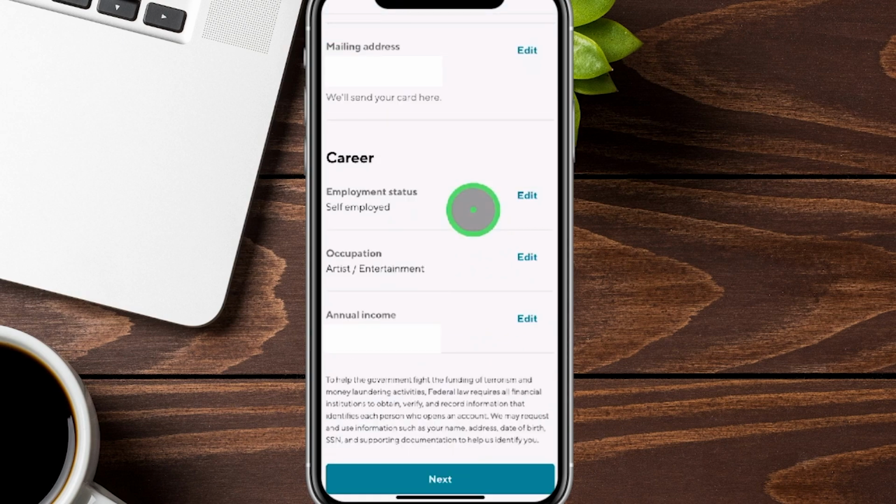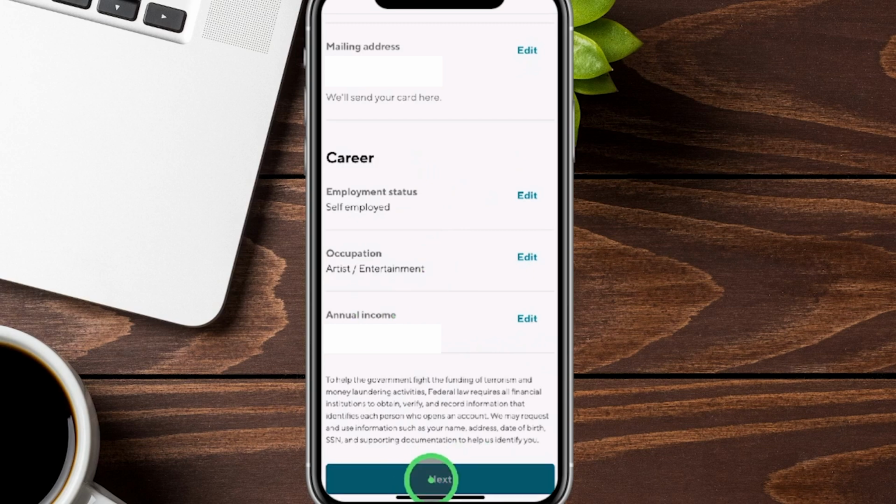And then the last part of this will also be for your career, such as your employment or unemployment or self-employment, the occupation, and then your annual income as well. Now, again, this will be if you are brand new to SoFi, filling in all of this information in real time, where because we've logged into our account, this also has all this information pre-populated for us, while also being able to edit this information if any of this is incorrect or needs updating based off of the current information they have. Now, once we have all that information verified that it is current and relevant, then what we can do is click on the next button.